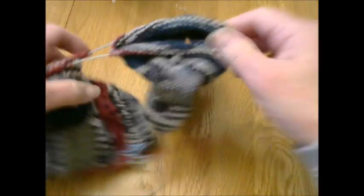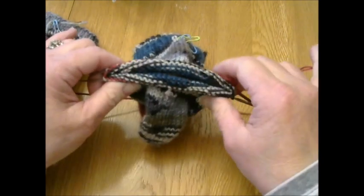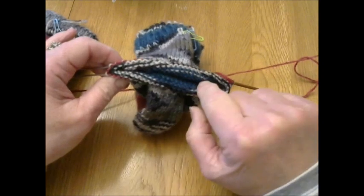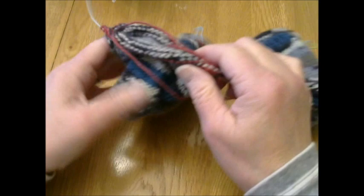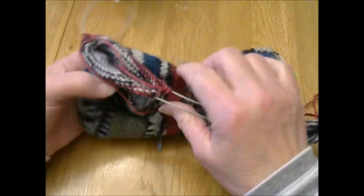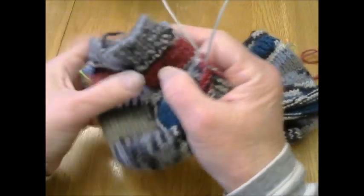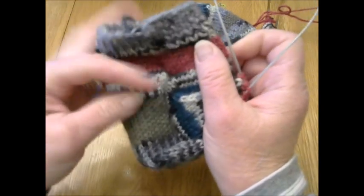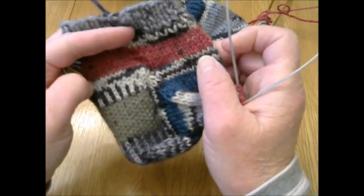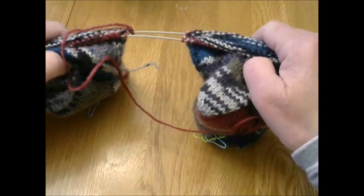So at this point, you should have a total of 56 stitches per sock. It would be 28 on each side, and here you would have 28 on the front and the back. And you are just going to be knitting around how you did on the upper part of the leg, just below the cuff when you began your sock. When you finished the ribbing, you did this portion where you were just knitting straight all the way around. You're going to be doing the same thing.